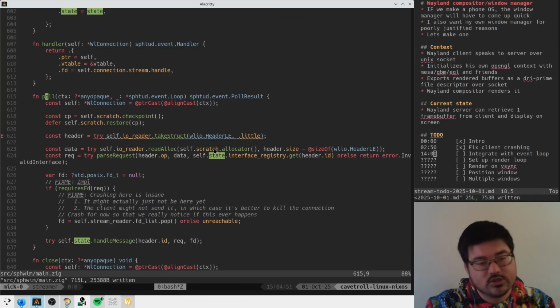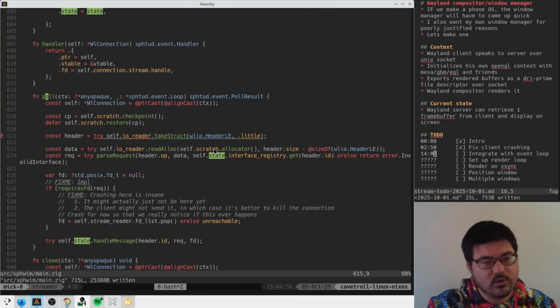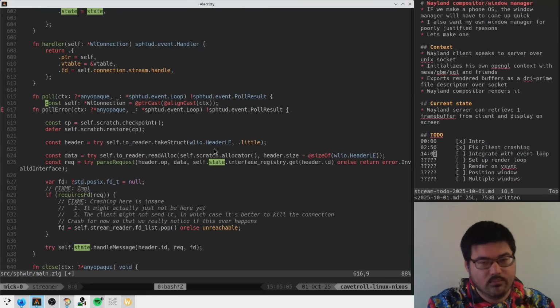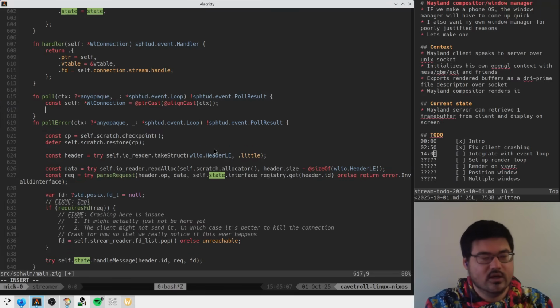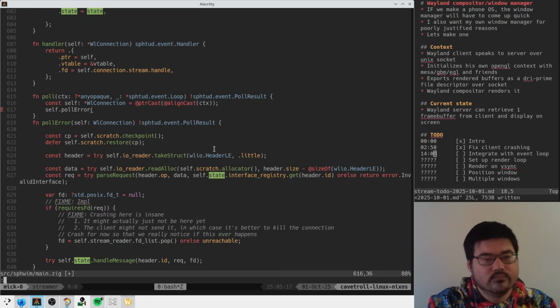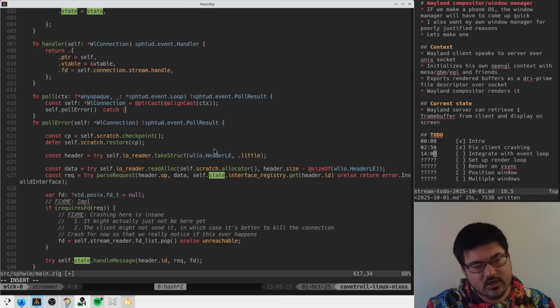Okay, so this thing can fail, which is interesting. The poll API does not allow failure, which is also interesting, right? So I guess we probably change this to poll error. And we have like a thin wrapper around this guy, probably, that calls self poll error. Can we take this guy as the correct type?